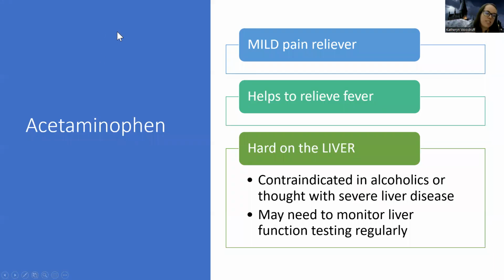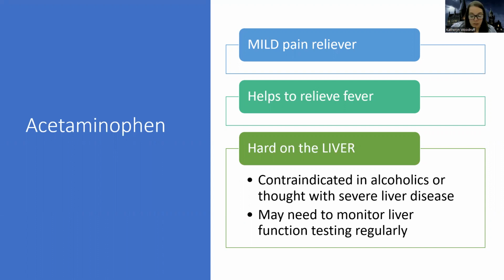And then, like I mentioned, there's acetaminophen. It's a mild pain reliever. It helps to relieve pain and fever. So if there is an infection, and a lot of times with sinusitis, 9 times out of 10 it's a virus, so I can't give antibiotics. Antibiotics are usually the last ditch effort, which I think I'm going to talk about on the next slide. But just in case I forget to mention that, we only do antibiotics if things aren't better after a week or so, but most of the time it's viral, so they're not going to be very helpful.